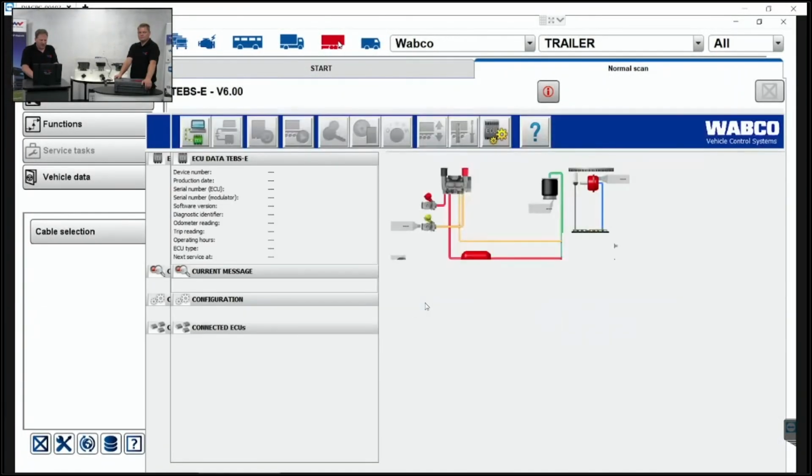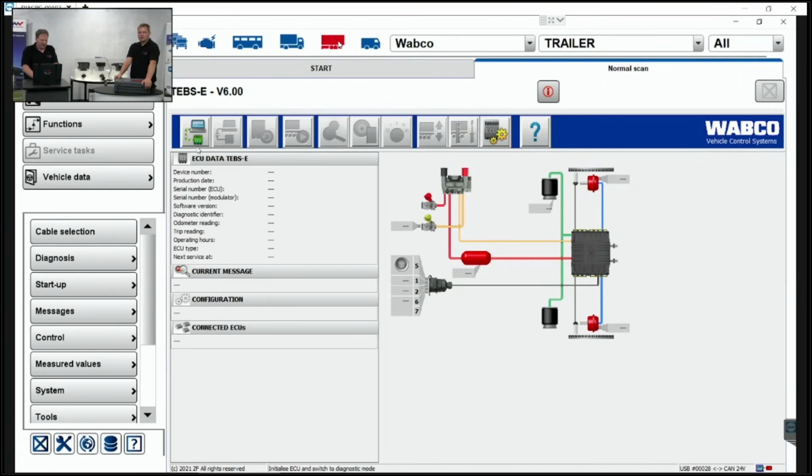Okay. Software is here. We can get the connection established. Yeah, and most of the people see here already, it's the surface of the regular WABCO software. The only difference is that we have to tell the software what kind of cable connection we have to the modulator. If we do it manually, you're right, via the scan, it's set up already automatically. That's also done in the automatic identification.